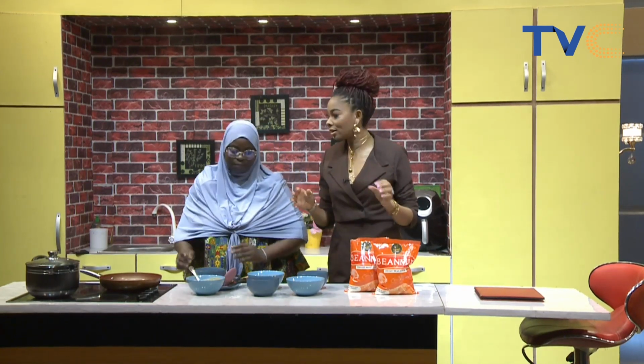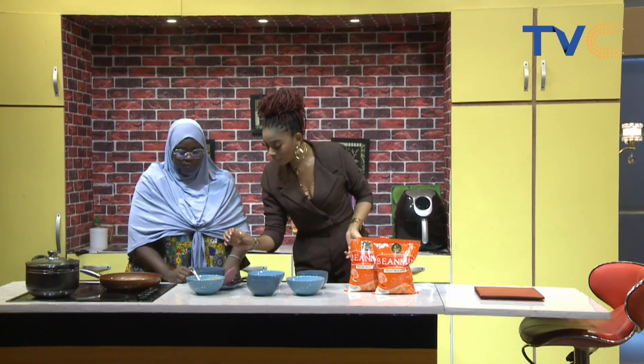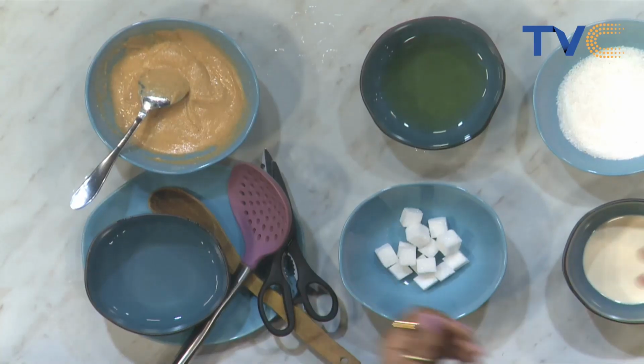Last week we did instant native rice. Today is instant akara. We're definitely going to be giving you guys instant because, of course, it's breakfast as well, and we don't want to waste too much time. We're meant to use it to be productive in the kitchen. So there we have it. It looks good. I think I can even see the particles of the pepper. It literally looks as if I blended my beans and then did all of that already. I love that already.